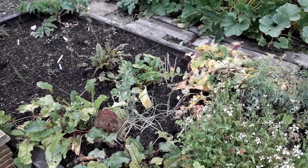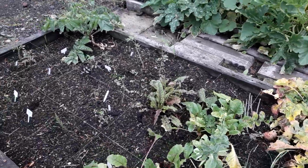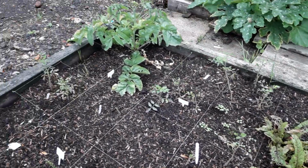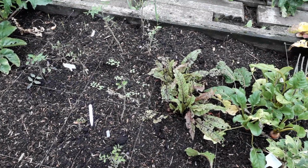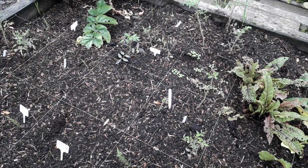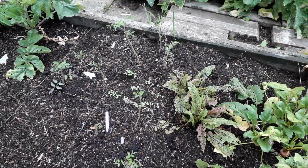I just can't get down here often enough at the moment, so it's all going to seed. I have planted up some more stuff in here. All the spare tomato plants that were in the greenhouse have come out here. As you can see, there's quite a few of them. I've also planted some other seedlings, which are starting to come through. So there's quite a few of these that are actually starting to come out, so I'm quite pleased with that. I thought it was a little bit late in the season perhaps for them, but I'll give them a chance.